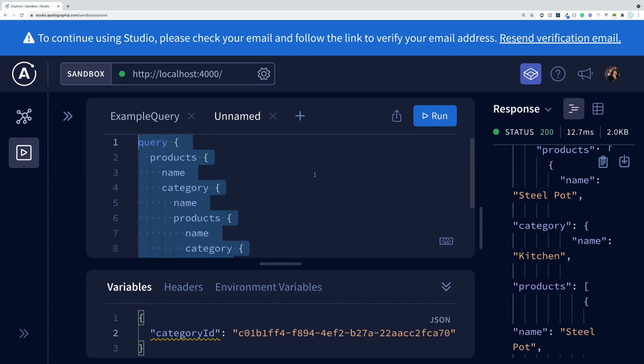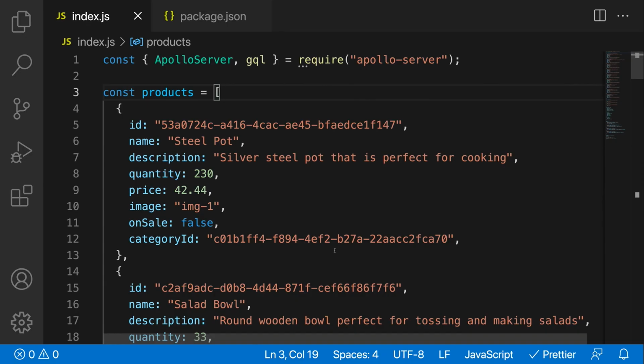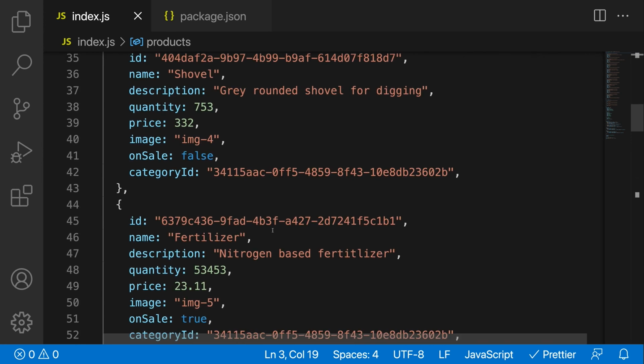So now we completed the client's requirement, and we're able to group products into a specific category and query for them. That's awesome. We now have quite a bit of logic inside of our application. But one thing I want to note is that everything is housed in one single file.